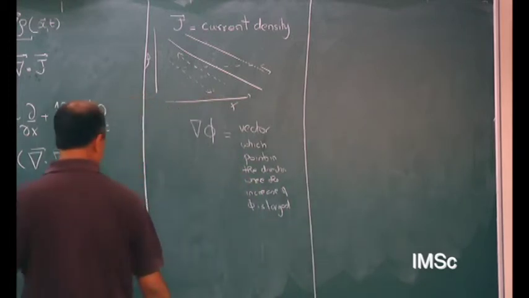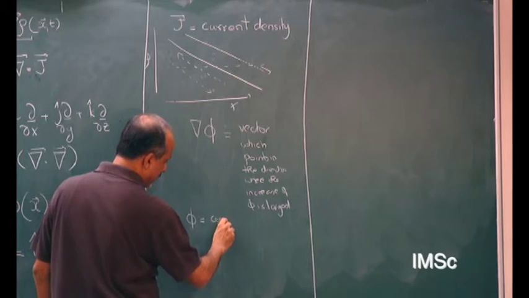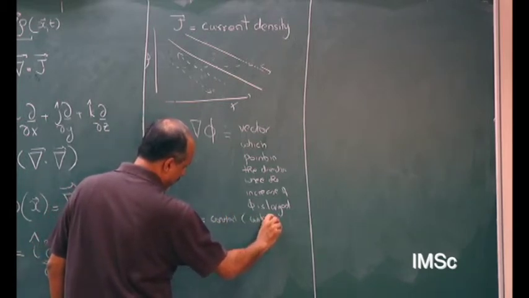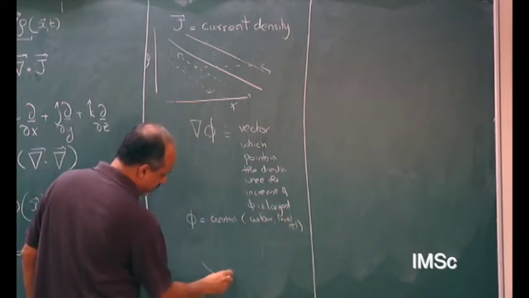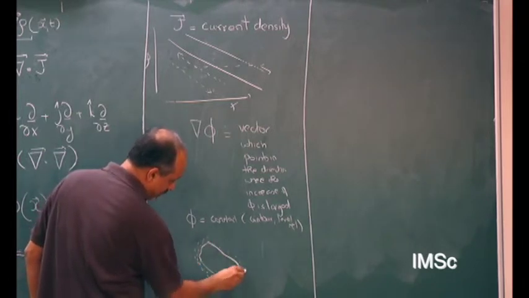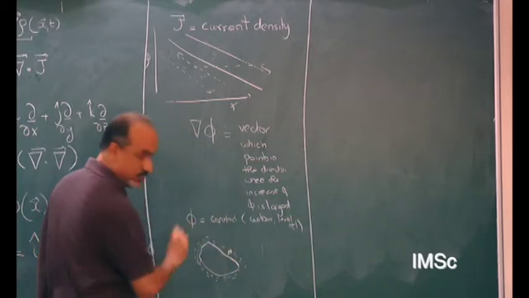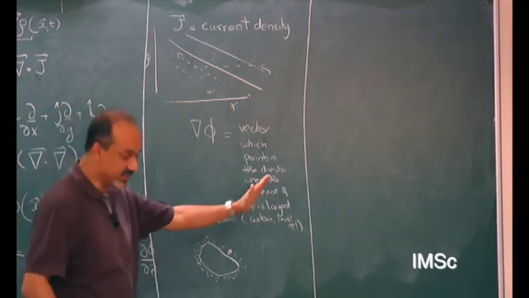The other way of thinking about it is that suppose I drew a sequence of curves where phi equals constant, a contour or a level set, whatever word I need to apply. So suppose phi is constant along here, then it's equal to another constant along all of these points, then another constant along all of these points. Then the gradient of phi points normally to these contours, in the perpendicular direction, because that's where it increases the most.